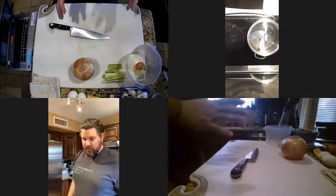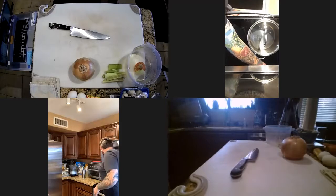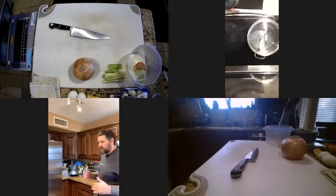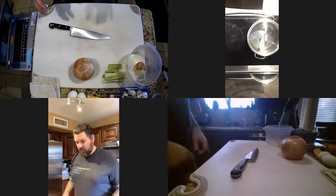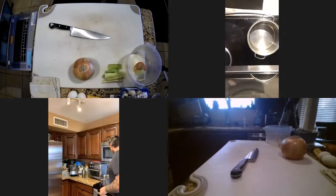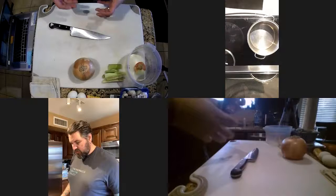So the first thing is, we're going to get the stove going with just a little bit of heat. We're probably going to put it right around just below the halfway point of your settings. What we want with that is for the pan to preheat before we add any oil to it. But this will give us an opportunity to start to get our vegetables cut up as part of our base.